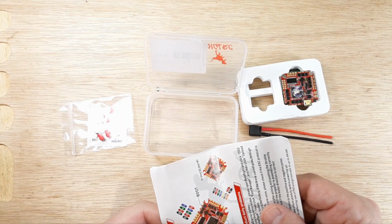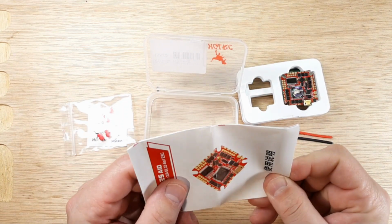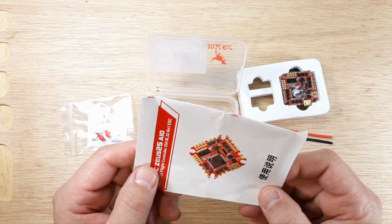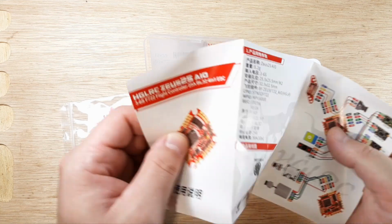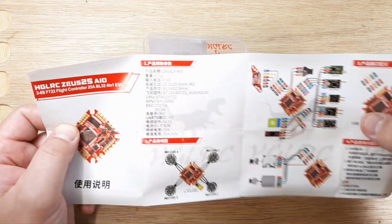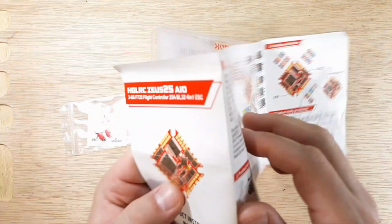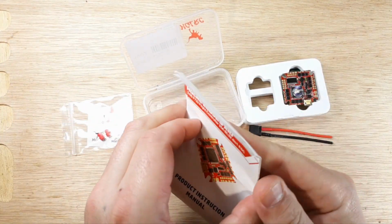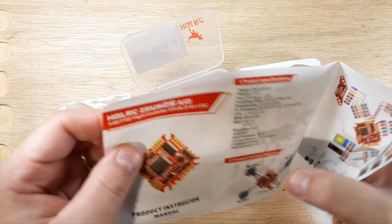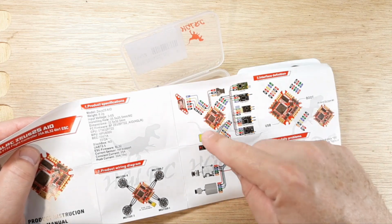And then of course instructions. Actually their manual's not too bad. It's a full color brochure. So if you can read this language, then this side's for you. For me, I'm gonna refold it this way. Okay. So this is the language I read, and you can see here that it's all broken out.